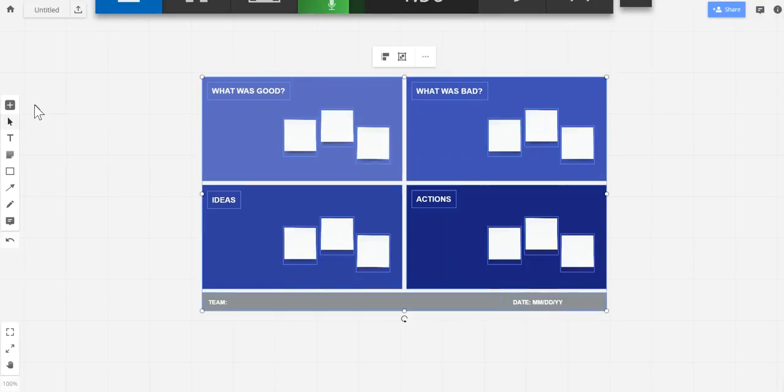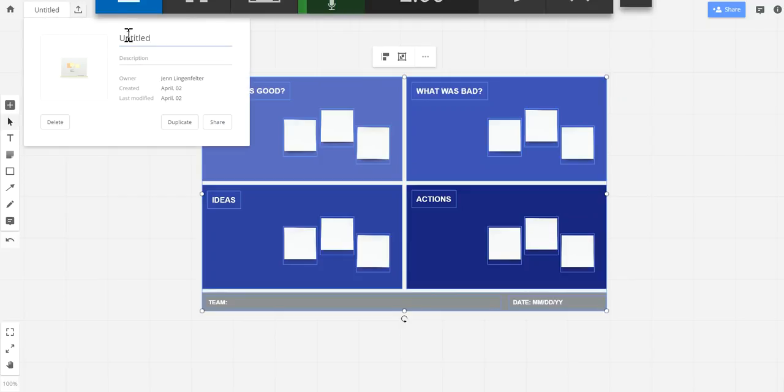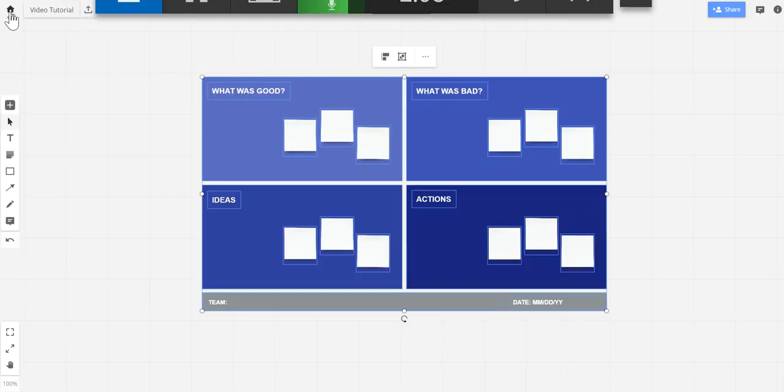So here, on the left-hand side, are the tools that you will be using. Up here, this is the title that we'll give our board. I'm going to give it the video tutorial. And this little house is your home box, so it can get you back to that main page. We have our cursor that helps you point around.